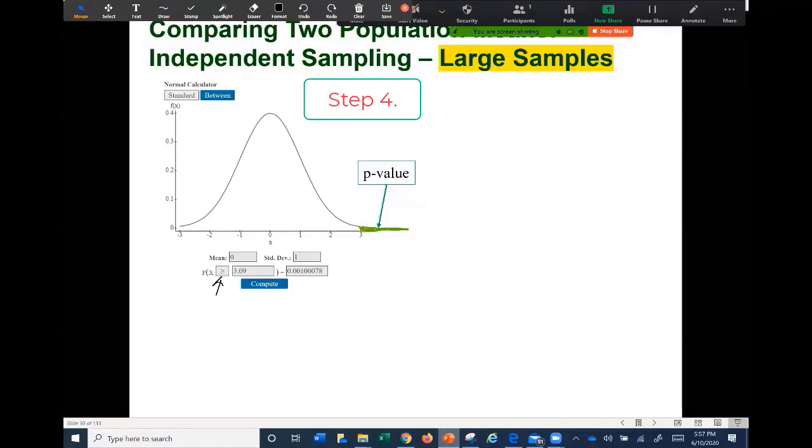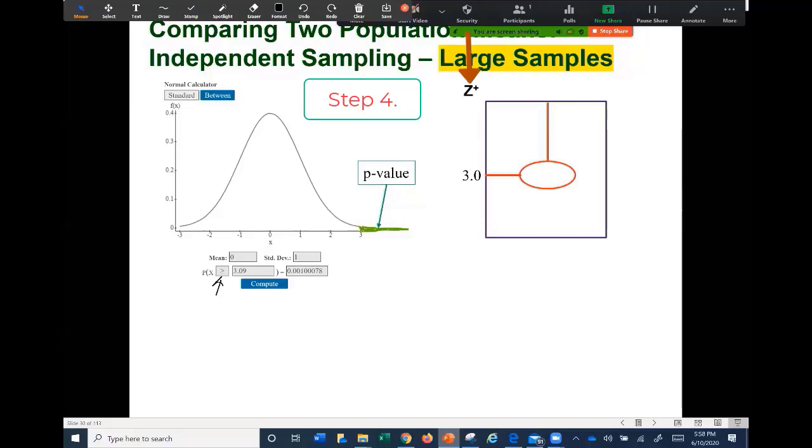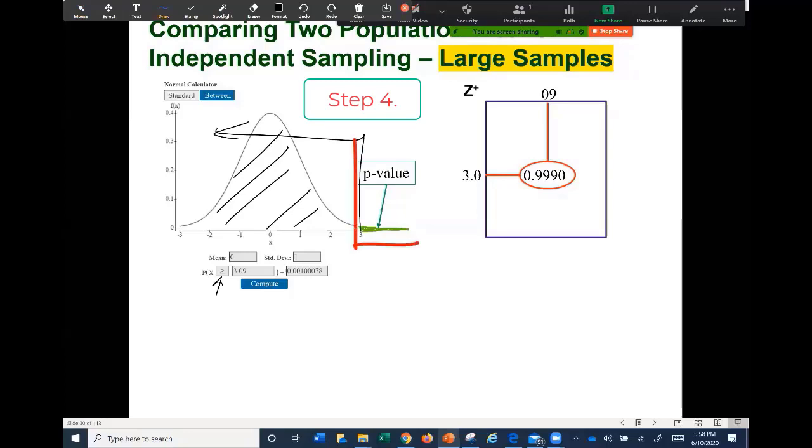Then for that reason, we have enough evidence to reject that these means are equal. Then how can we do this using a table? Because my evidence is a positive z-score, we need to use the positive z-score table. In the positive z-score table, we need to find 3.0 in this column, and the second decimal 9 must be found in this row. In this intersection between this row and this column, we have this number, and remember, this number represents probability to the left.